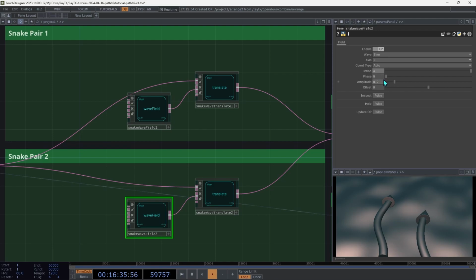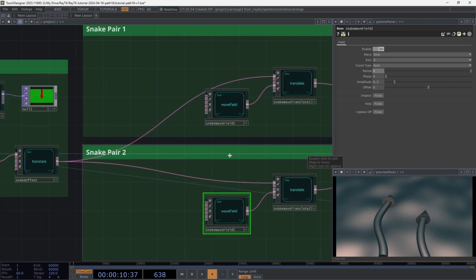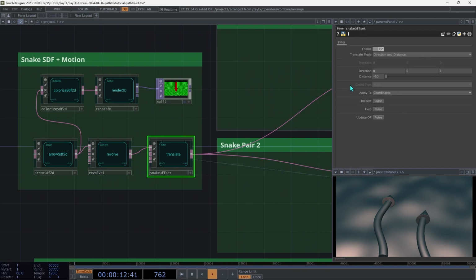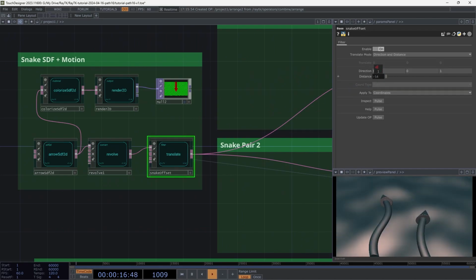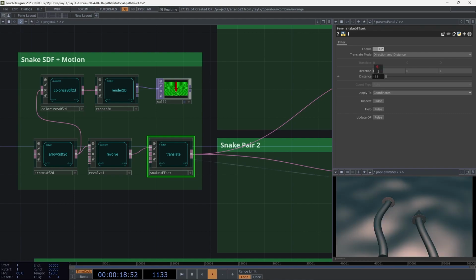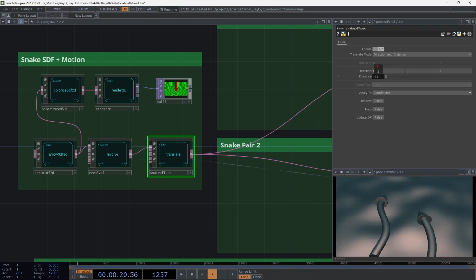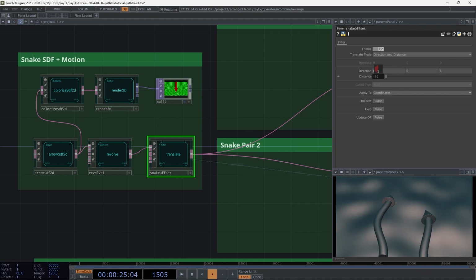So not too much different, but enough for some variation. Then we can go over to our snake offset, try changing that there. And we now have 2 different snakes that are wiggling at different rates, and they're positioned in a little bit of an organic layout.